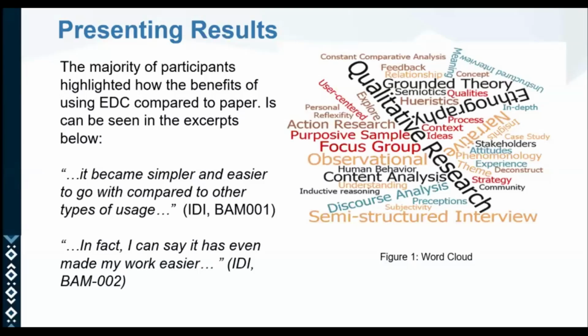And sometimes, to help you know which word appeared most frequently in your data, you can generate a word cloud like this. You see that in this data set where this word cloud was extracted, you have qualitative research as the most prominent word that occurred many times. The larger the word, the more the word was mentioned throughout the interview process, and the smaller words were least mentioned. So this word cloud can also help you to know what was the main thing that emerged from your data.